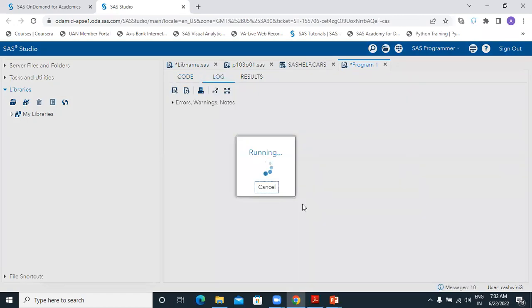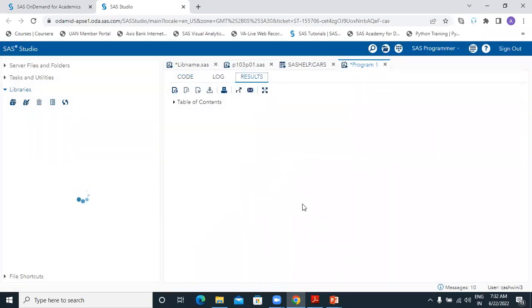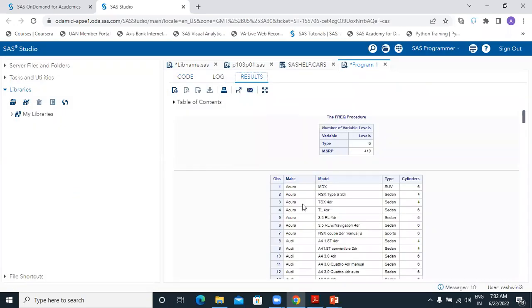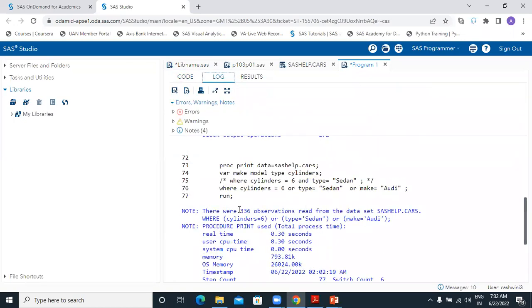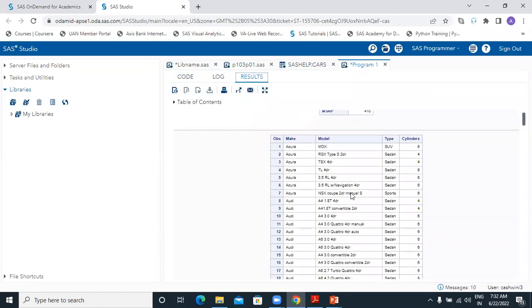So let's execute. It will again try to subset the data with either of the conditions. I've selected frequency also, that's why it's coming. So let's check your log. Now it's telling 336 observations where it worked with all three conditions. So when we check the result, it will again work with either/or. This first is true for cylinders.